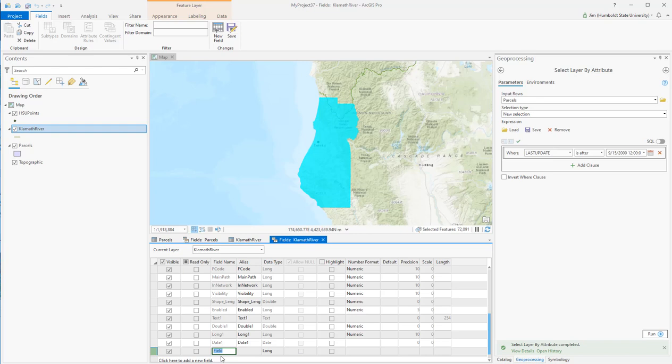And now we can put in a field name. Remember to make sure that your field name is unique. And then we set it to text. Now, text can only be... oh, I should have mentioned, field names can only be 10 characters long. It's an ARC limitation. Shapefiles are based on the old dBase format, which allow field names longer than that.